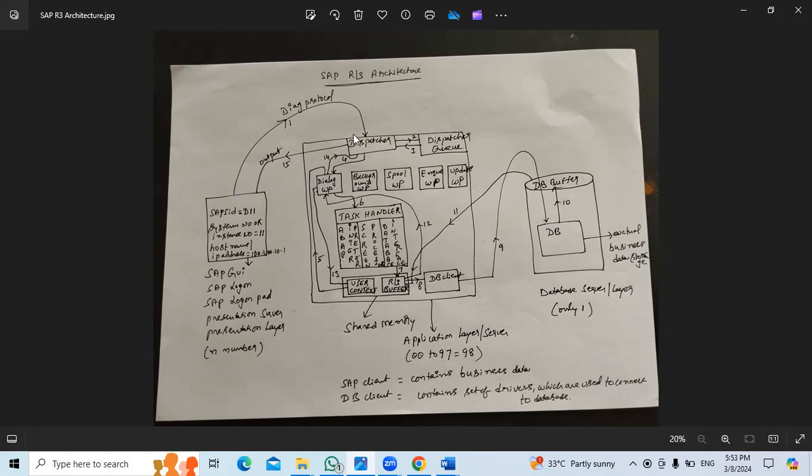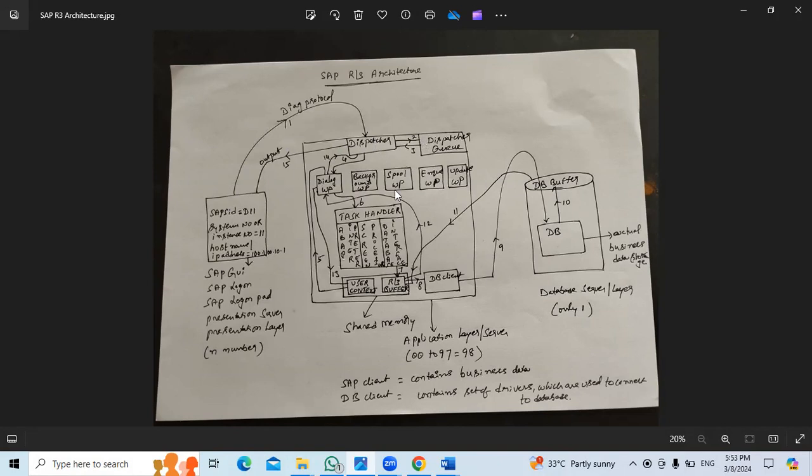Once we connect from SAP GUI to the application server, first your request is received by the dispatcher, and the dispatcher keeps the request in the dispatcher queue and checks the availability of the work process. Why are people connecting from the SAP GUI to the application server?